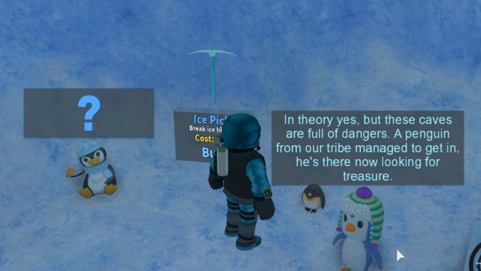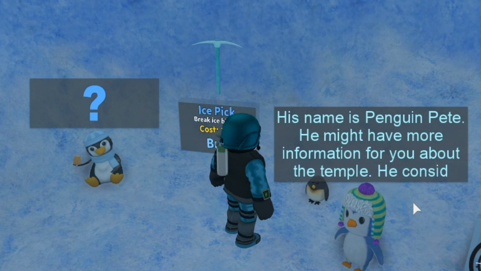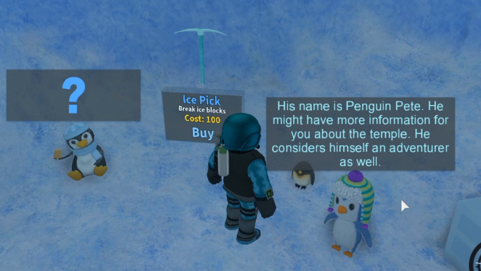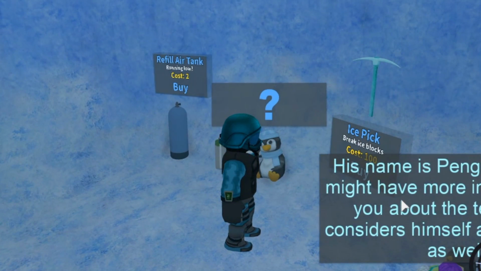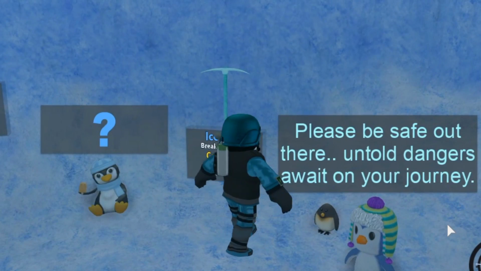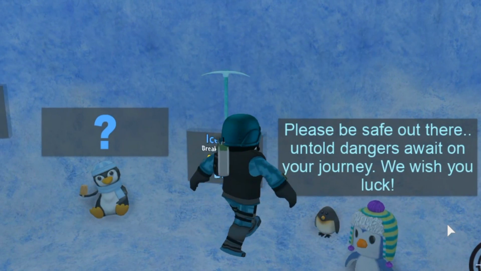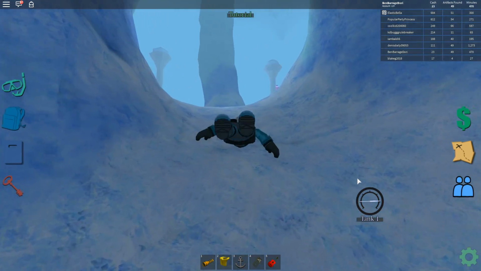A penguin from our tribe managed to get in. He's there now looking for treasure. His name is Penguin Oji. He might have more information for you about the temple. He considers himself an adventurer as well. Thanks for the info. I'll see you around. Please be safe there. Untold dangers await on your journey. We wish you luck.